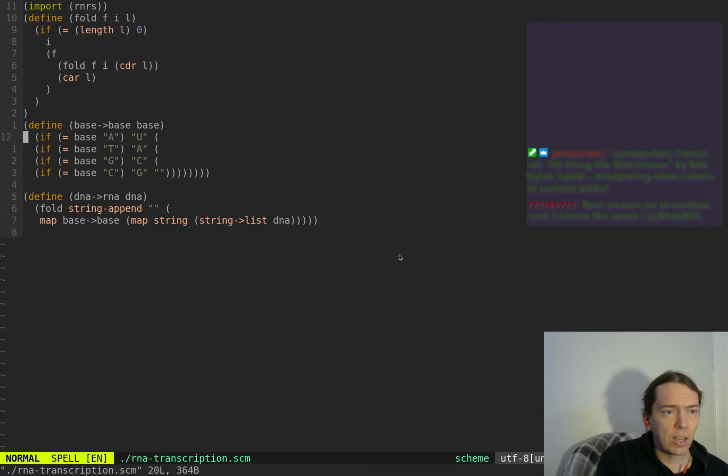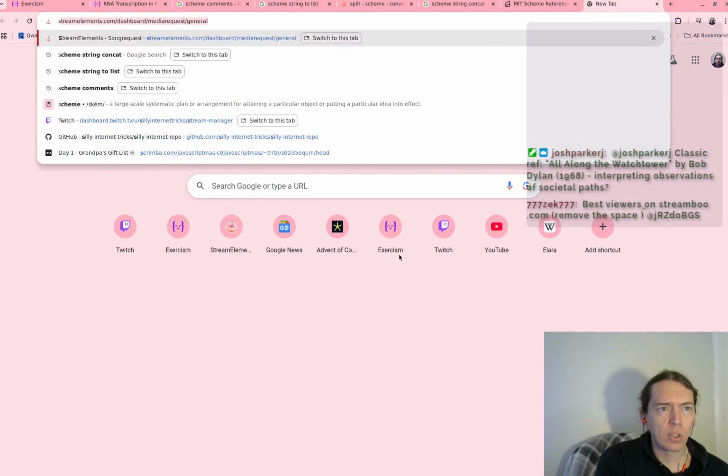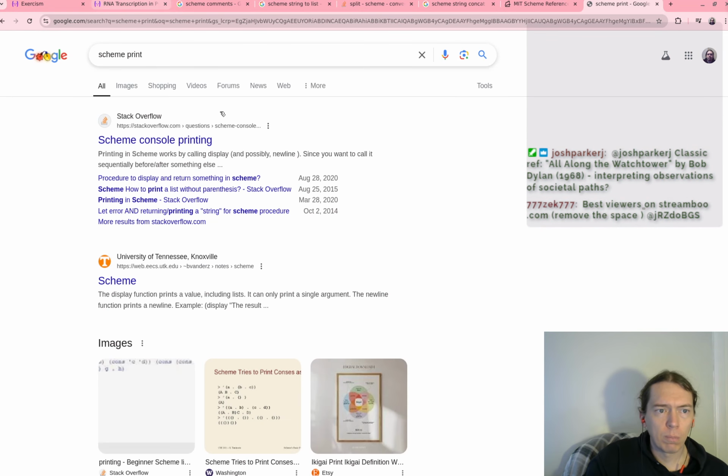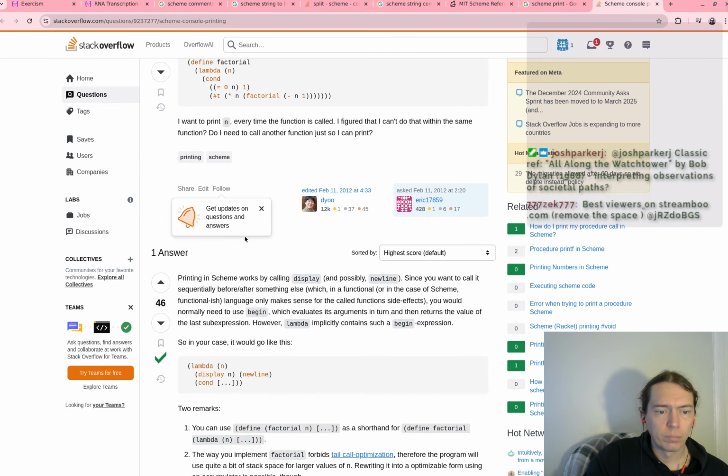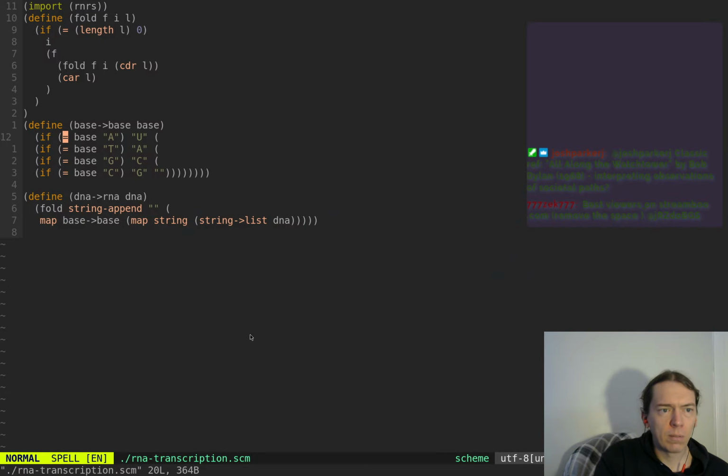So we were supposed to say equals base A. Okay, so now scheme print. Okay, so we'll try display.